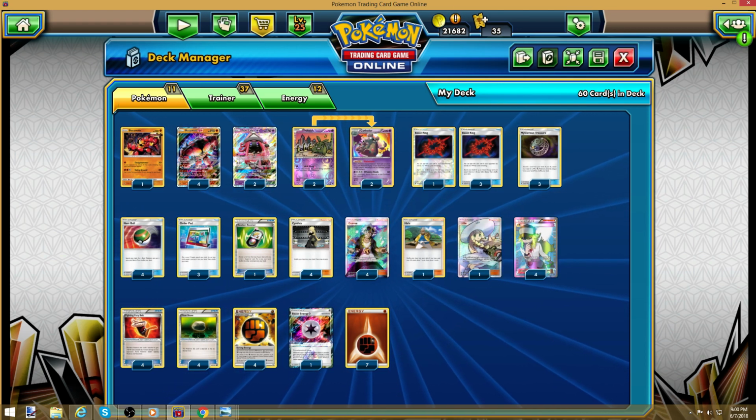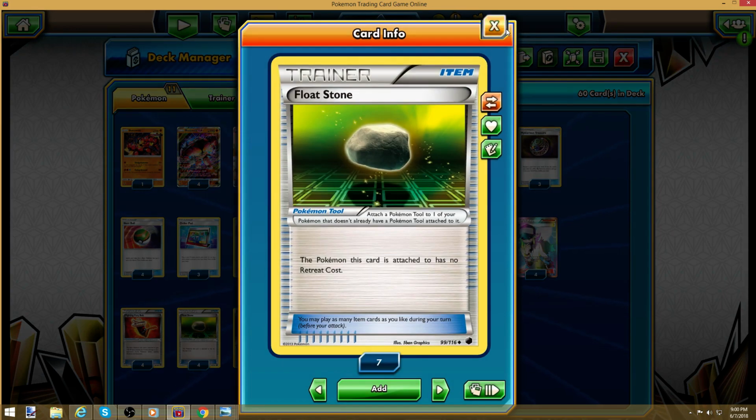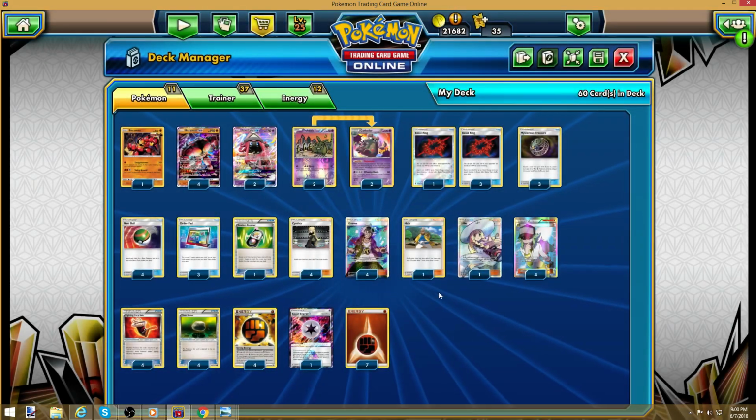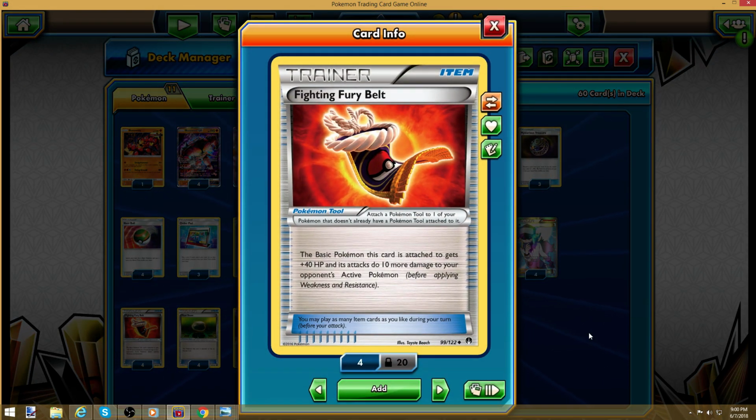Now next up in terms of items, we've got 4 Floatstones and 4 Fighting Fury Belts. Floatstone is pretty self-explanatory. It is your tool of choice on Garbodor, and that is just to retreat for free. You want to make sure you don't get caught in the active with a 3 retreat cost, so you're running Floatstones. And other than the Floatstones, we're running Fighting Fury Belts, and that's the big card that allows this deck to have a favorable Buzzwole mirror matchup.